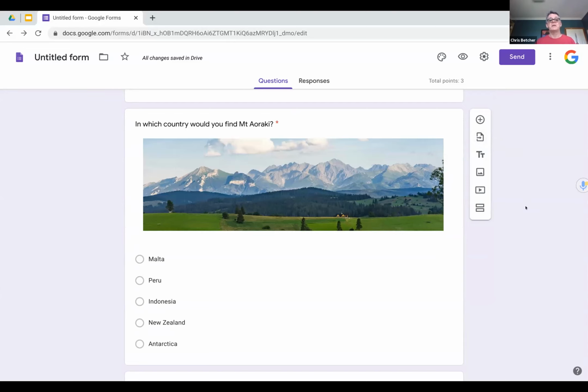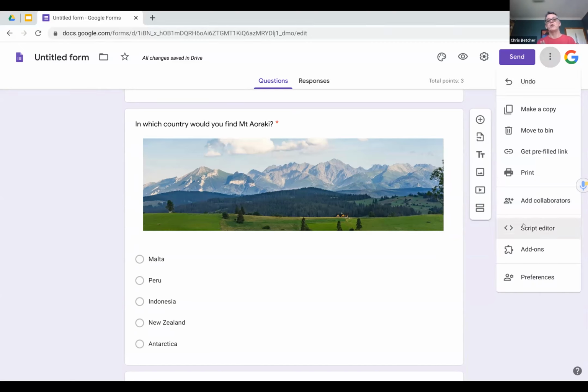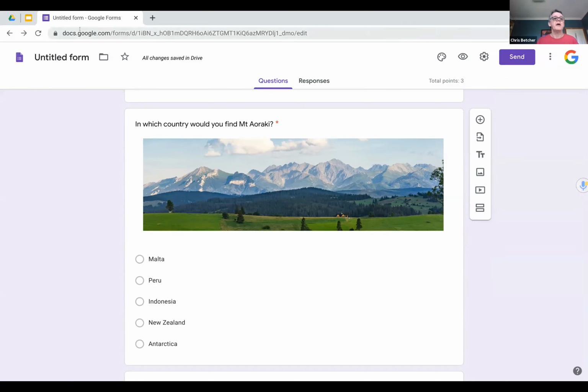And in fact, if I was in, say, the geography department at school, and we collectively, because of course you can work together on quizzes, they're collaborative, like every Google tool, you can use this add collaborators link here. So you can have multiple teachers collaborating on a quiz, maybe collecting a bank of questions that later on, when you're creating a new quiz, you can simply reach into that collaborative bank and pull a question out. If you were in my session yesterday, we talked about the lesson library. It's a similar kind of idea where you create one resource where you can just pull stuff in from elsewhere. Okay, so that's how you do that.